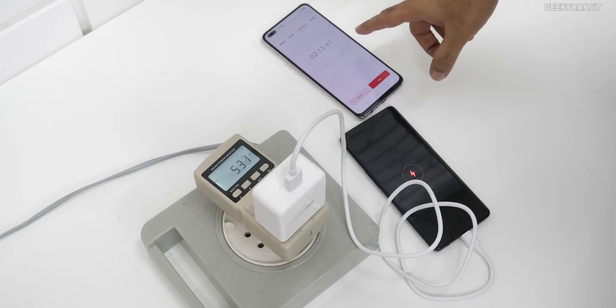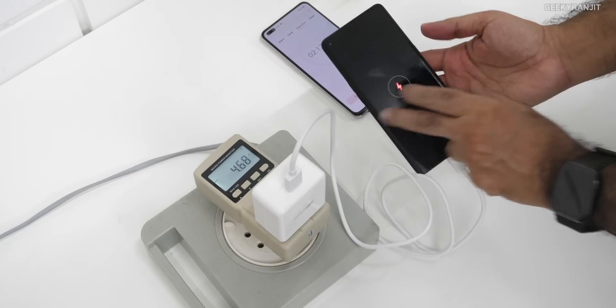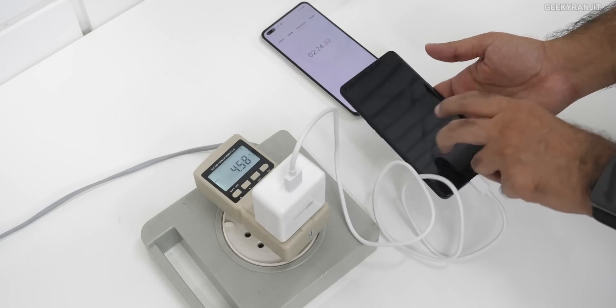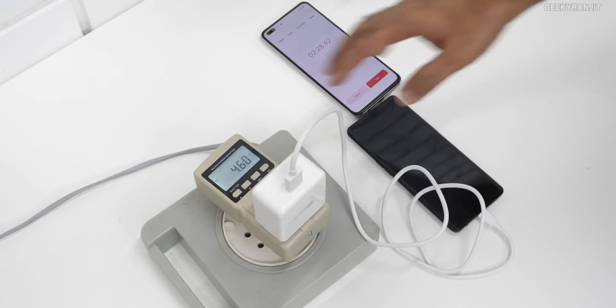It's just past two minutes and still if I press the button it's completely discharged. I think this was a bad idea to completely drain it. It will probably wait until about a couple of percent and then start pulling more power, because right now it's just pulling about 4.6 watts.